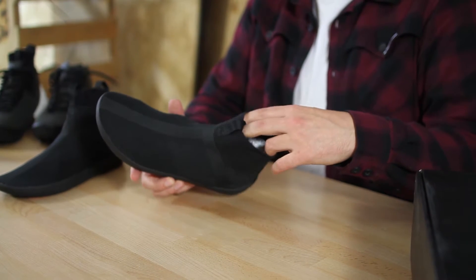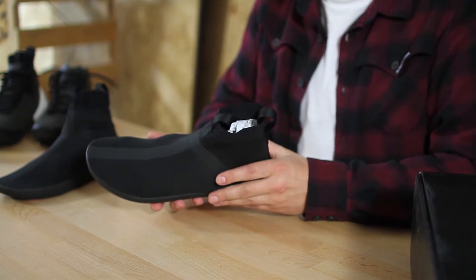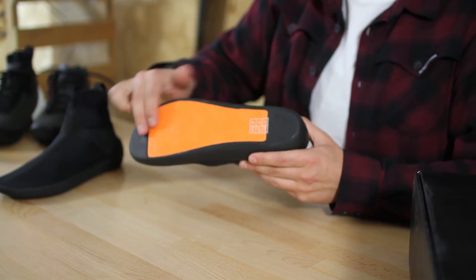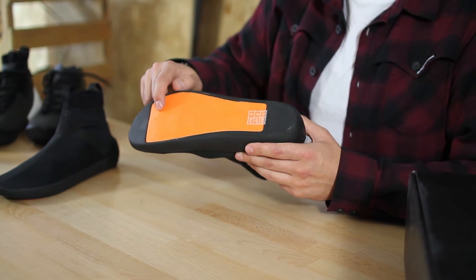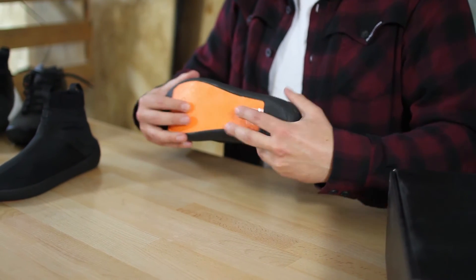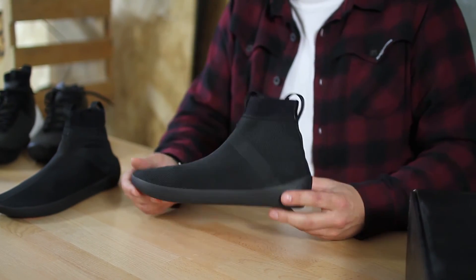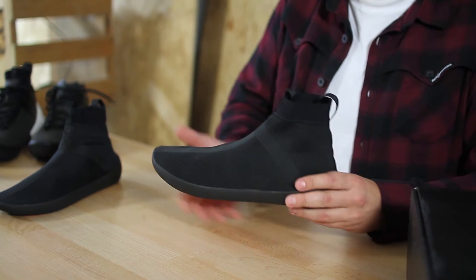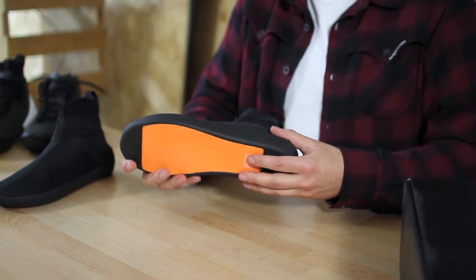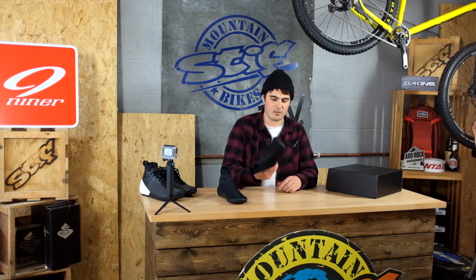The summer liner is like a little booty. It's got a stretchy top, no laces — it's all taped so it's super comfy with no stitching. It's got a foam base that feels really snug on your foot. Downstairs there's D3O foam, which is a closed-cell foam so it won't soak up any water. The D3O goes firm when you take impacts, so when you're bouncing on the pedals it absorbs that and actually adds to the grip. It's kind of like having shocks on your shoes. The summer liner is all mesh — super breathable, lightweight — you can even walk around or drive in it on its own.